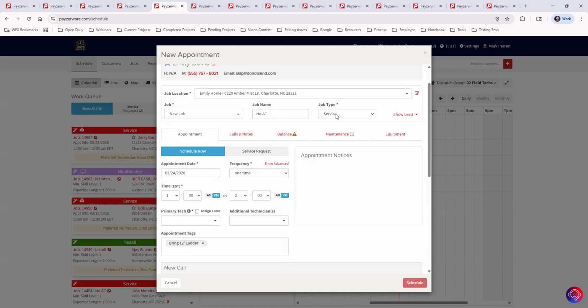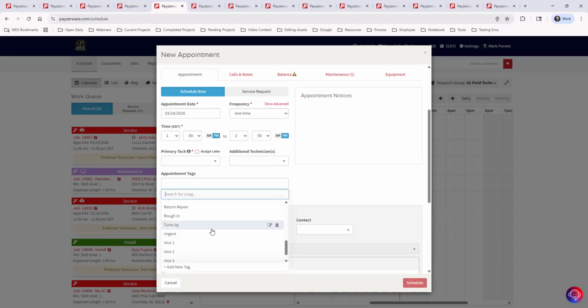You don't want to make a job type that's like estimate and then rough in and then actual install and inspection. You want your job type to be what type of job it is. Furnace install. But if you know that that install is going to take a couple times to go out, you want a way to track that. And you can do that with tags.